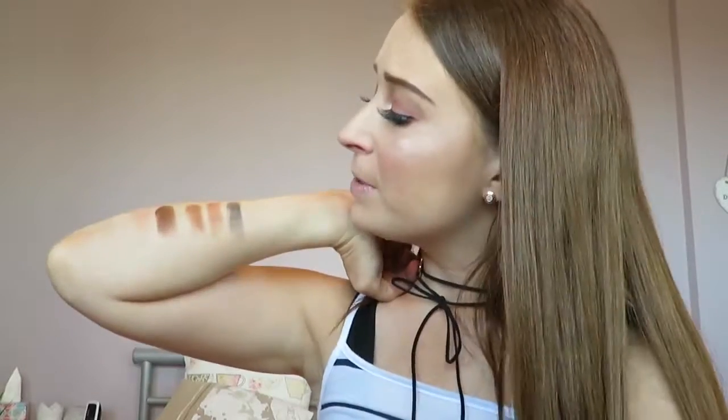Why? What an absolute waste of a space in an eyeshadow palette. Surely it would have been better, excuse me, to have just had the purpley glittery, turned that into some sort of shimmer, because that is doing absolutely nothing for nobody. What an absolute waste. I do genuinely feel like that is a waste.